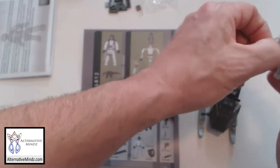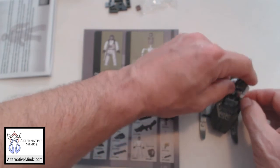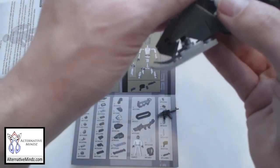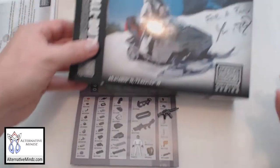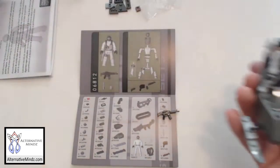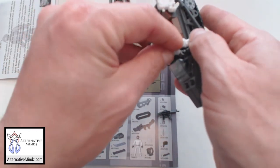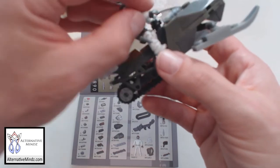I'm going to try to clip my hands on this motorcycle here, on this snowcat here. I keep calling it bike. Why do I keep calling it a bike, guys? Somebody help me. You can see what I'm dealing with. Oh, see what they did? If you look in the picture, notice he's not actually on the bike, is he? He's just kind of standing there. We're going to see if he'll sit, because on my shelf, I want him to look like he's actually driving it. Oh, okay, that works. Turn his knee in a touch, bring his arm up.